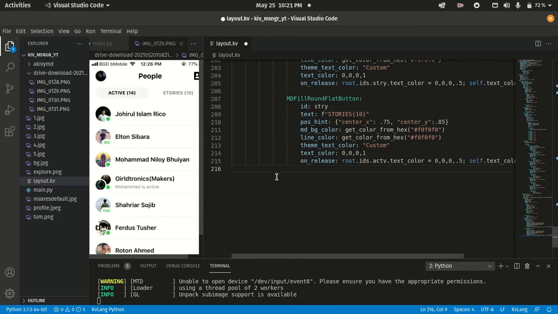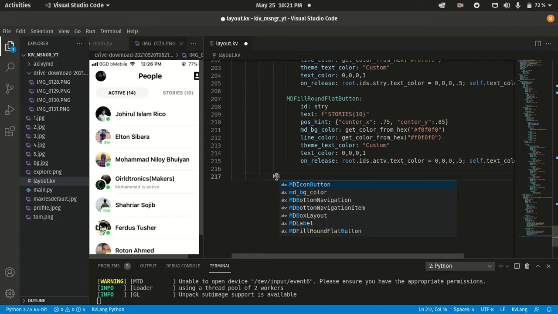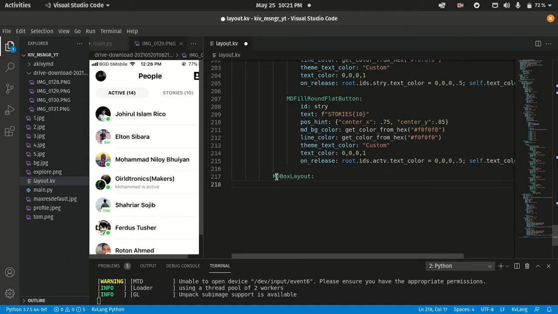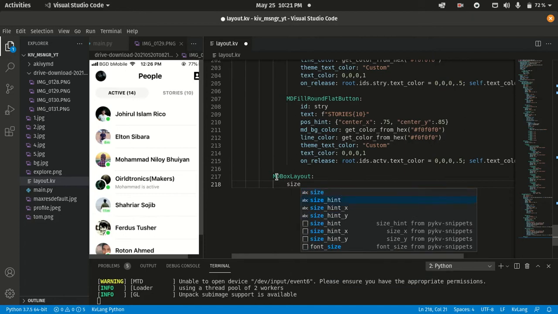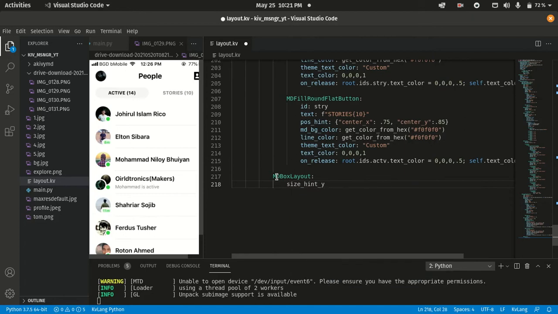Now here I'm going to add another box layout, MD box layout, and then I'm going to set the size hint of the y-axis as, let's say, 0.85, and I'm going to set the position.